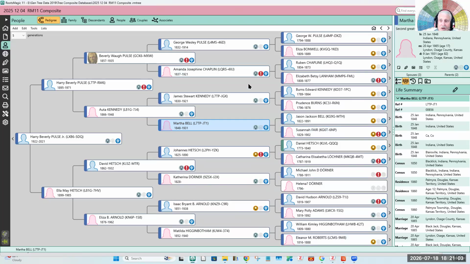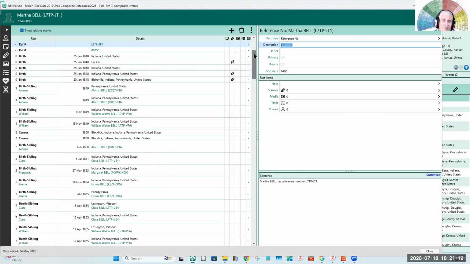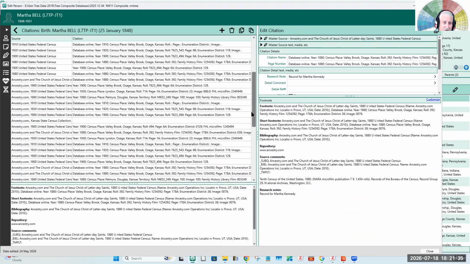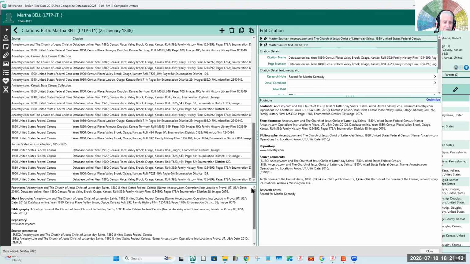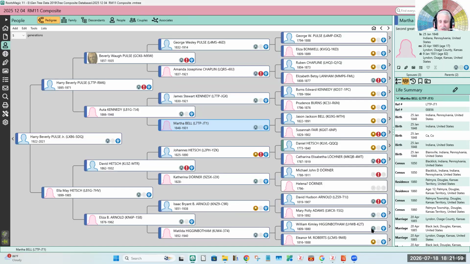Just for starters, my composite file in RootsMagic, for those that don't know, is hints and ideas and stuff of that nature that are downloaded from the internet. So this is the information that's on the internet for Martha Bell, and here's a sample of the sources. Most of this is censuses. All of this is censuses, in fact, except there's one. You can see how the different people on the internet do source citations for the same thing, and that's what you get off the internet when you do that. Okay, so that's Martha Bell.